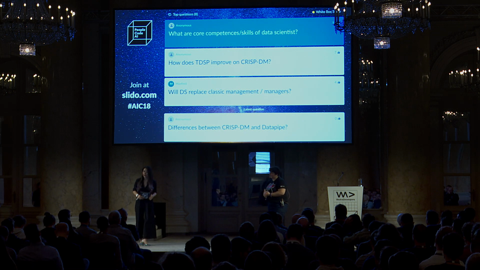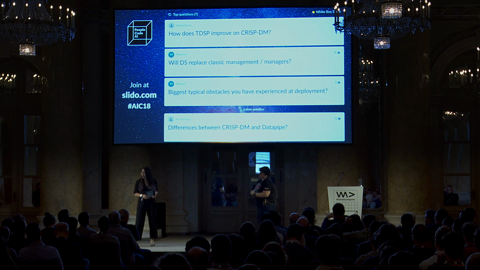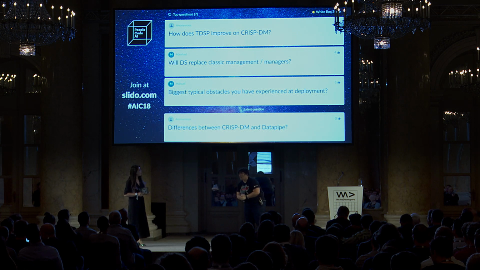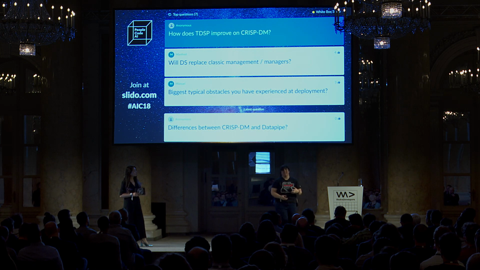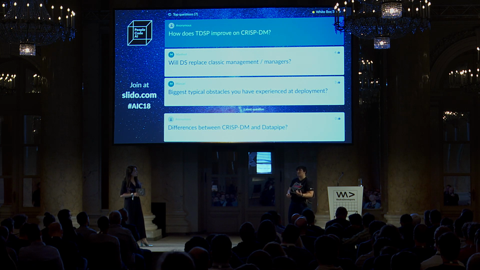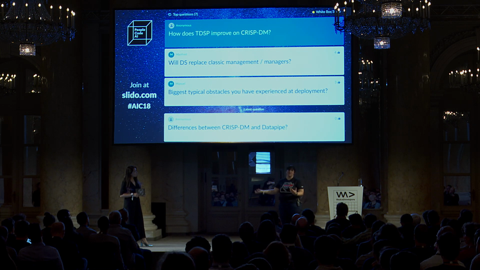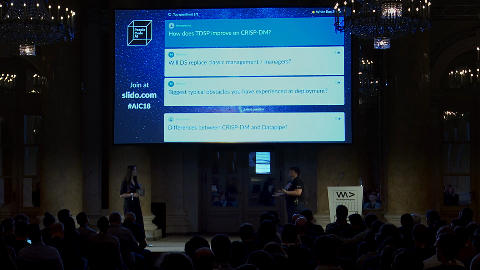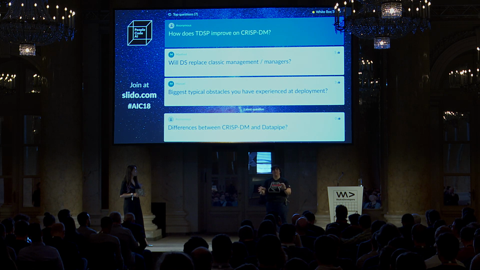Cool. OK, I think we have time for one more question. And the highest ranking one right now is, how does TDSP improve on CRISP-DM? They are two different concepts, actually, because CRISP is about data mining, and the Team Data Science Process is about the data science process, so not only data mining processes. They are really similar because, of course, some data mining is needed when you do a data science process, but they are two different things. They have two different goals in that sense.